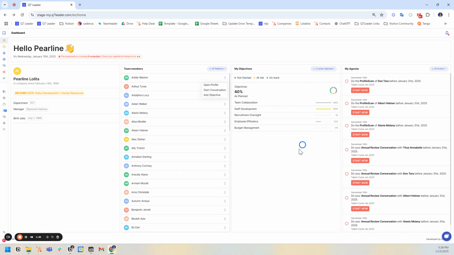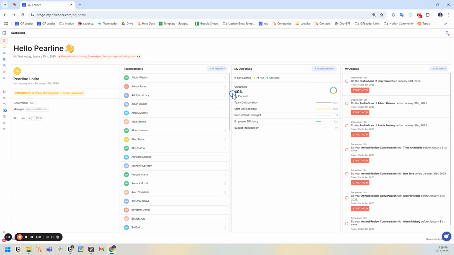Next, we have the section of My Objectives that is also only available if your company is using the objectives in MyQ7 Leader, which are going to be filtered directly by the current cycles. Currently, we're in a period of in-between, so I have 2 cycles active, but normally you will only see 1 cycle. So you can change the filter as you want, and you can also view the objectives that were set in the previous or the next years.